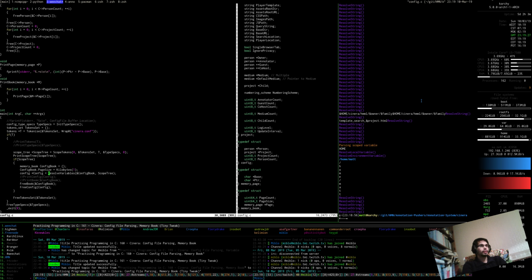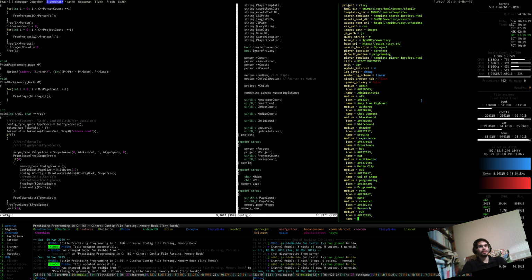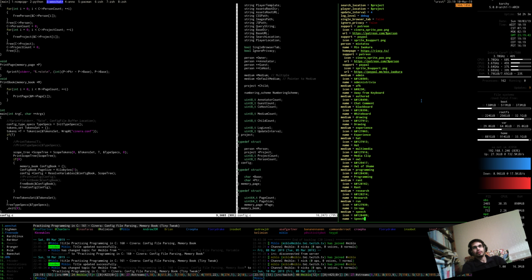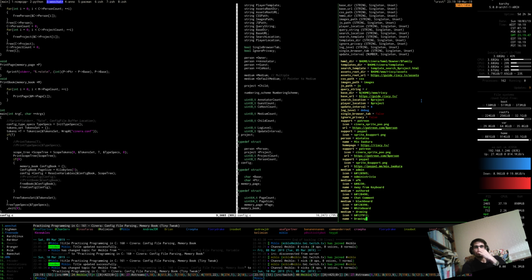Where do we do the print scope? Well, it's the print scope tree, isn't it? I suppose we could just if zero this, couldn't we? So we can actually see the scope tree. Hopefully this is the root scope, and we should hopefully see some people. Yeah, there we go. We see person Mitatsu.